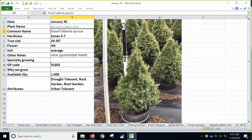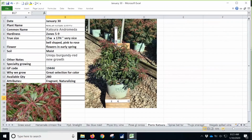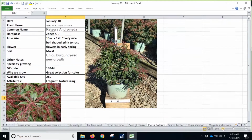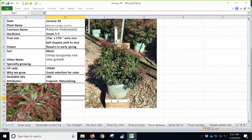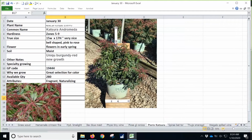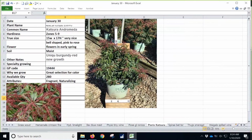All right, Cercidiphyllum katsura. This is one of my favorites. The color is just beautiful. They're zones 5 to 9. They have cute little bell-shaped pink rose flowers in early spring. Unique burgundy red new growth. And that happens as soon as you trim it, the burgundy red growth comes out, and it's just really a unique looking color. 280 available, and they are very fragrant and for naturalizing.